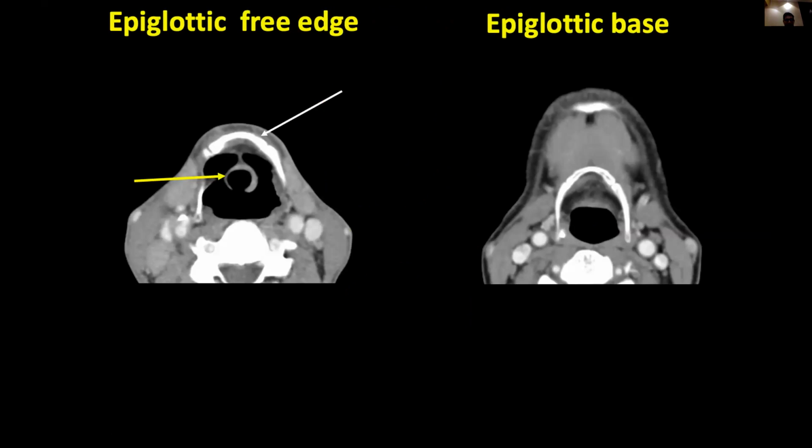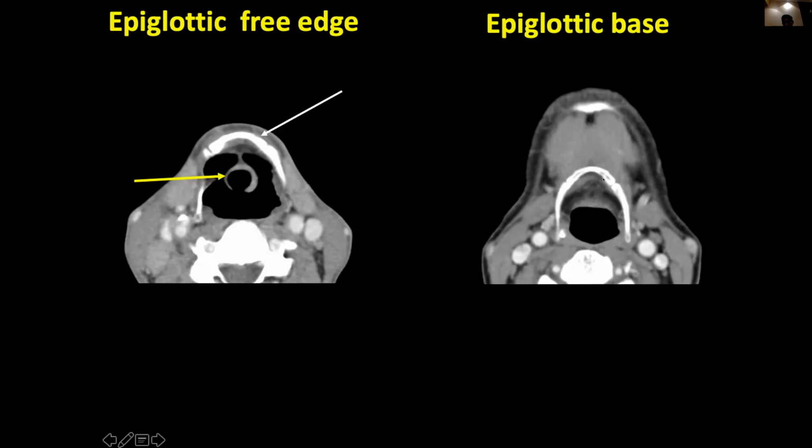We'll go by axial cuts now. So the first and foremost thing which you see is the mandible. After the mandible, the inverted U-shaped bone which will come is the hyoid bone. The hyoid bone gives attachment to the epiglottis. This is the fixed edge of the epiglottis, and this is the free edge of the epiglottis. The fixed edge of the epiglottis has pre-epiglottic space fat, which is over here. So the pre-epiglottic space fat is between the hyoid bone and the fixed edge of the epiglottis.